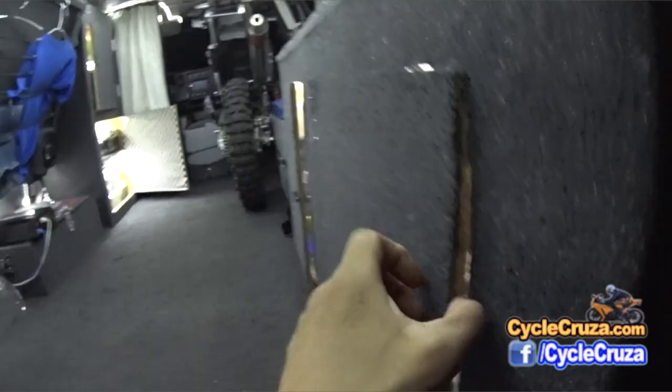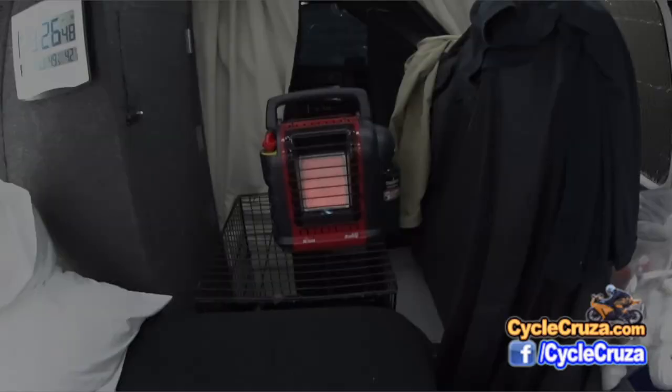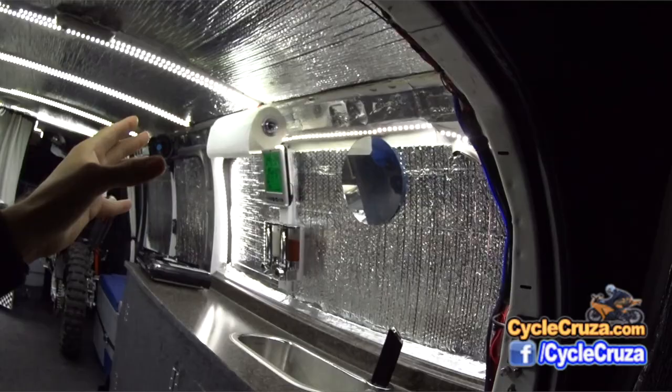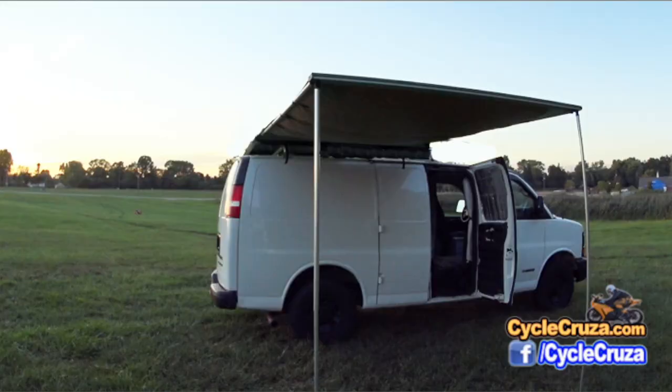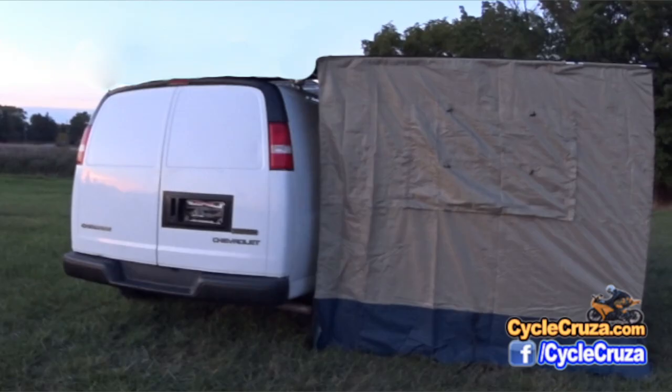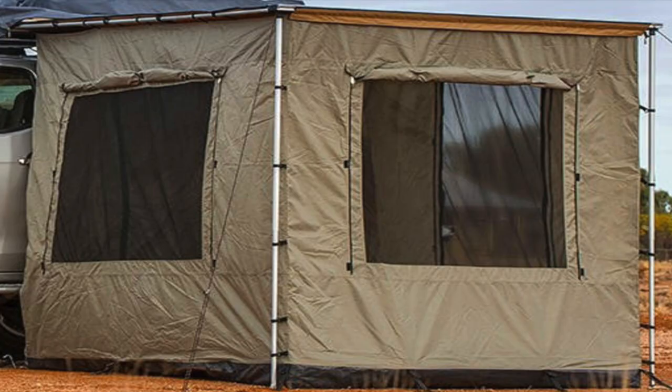There's the pop-up shower behind there. I also have a buddy heater here that works off of propane small canisters — it heats the van up really nice. Put it on low and that sucker will last about four or five hours. I also have an awning that unfolds along the backside — it rolls out of the bag and has retractable legs. I can actually turn this awning into a room. I did purchase the three-wall set that doesn't have a floor, but they do offer a complete tent option with floor if you want. I opted for just the three-wall set.